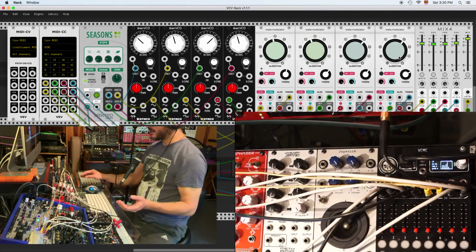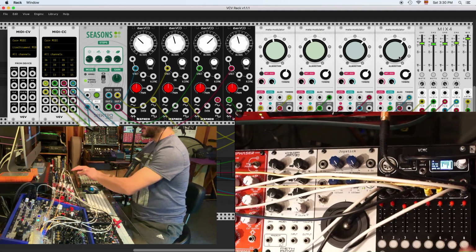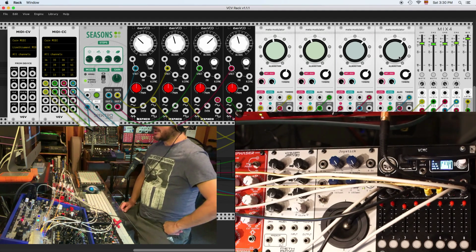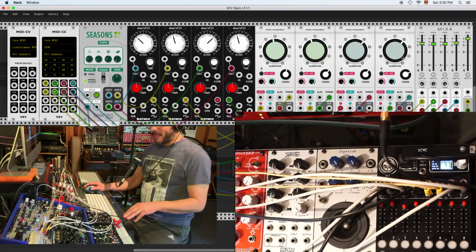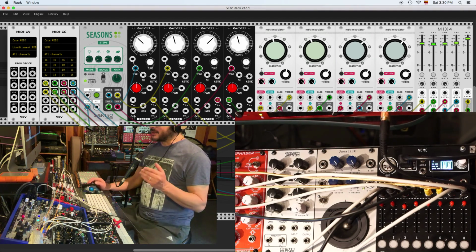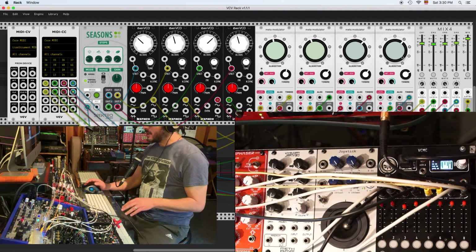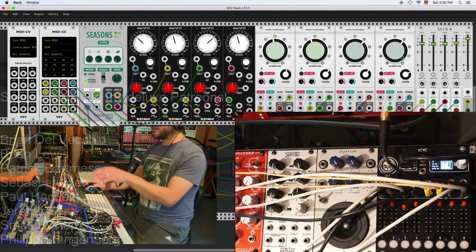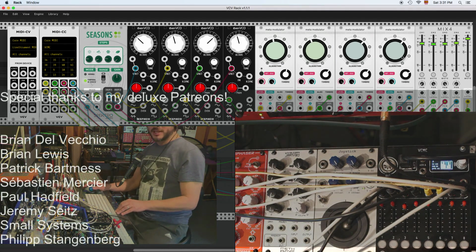That's without any of the CV, so everything's super static, and this is with all of the, well, the modulation I'm sending it. So again, super simple idea. I didn't go super deep, but there's a lot more interesting stuff than this that you can do by integrating your modular with VCV Rack using Befaco's VCMC, voltage controlled MIDI controller.